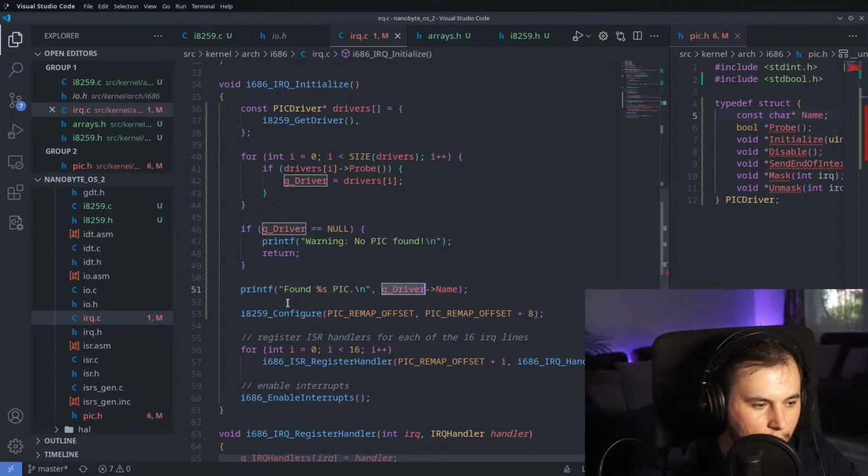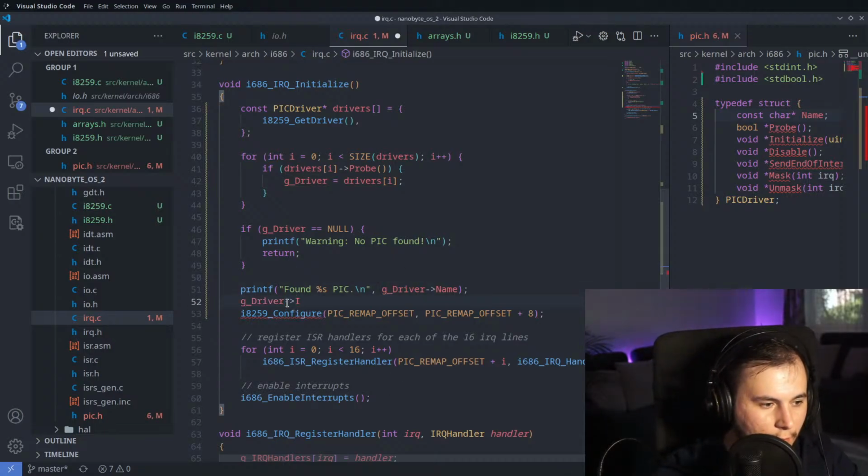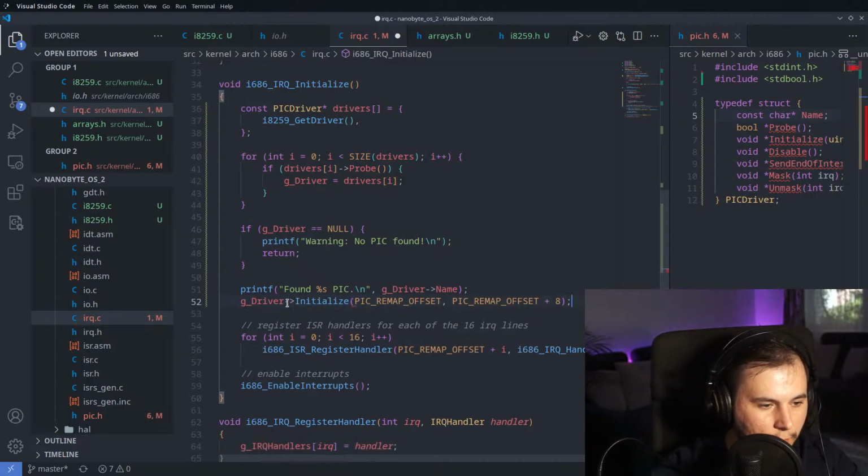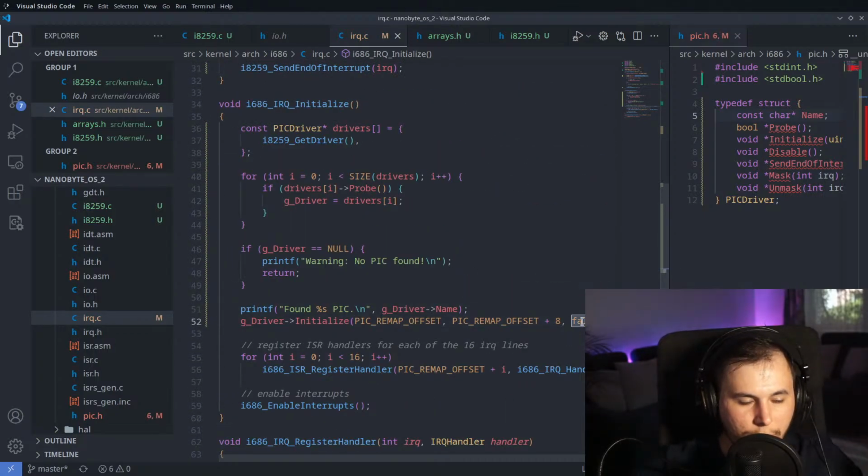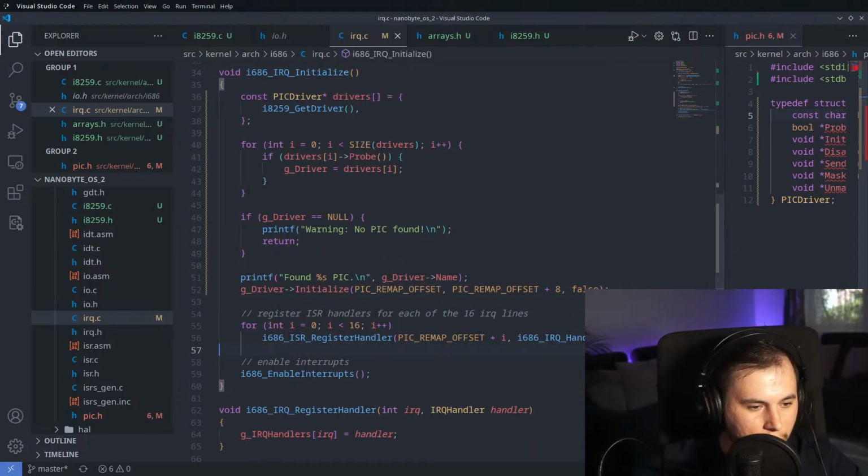Right, and then we'll call initialize using the remap offset that we have, and for now we will not be using the automatic end of interrupts. All right, then we register the ISR handlers, and then we enable the interrupt. Great.